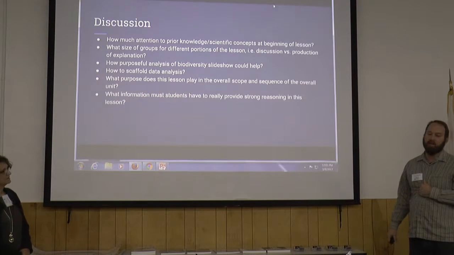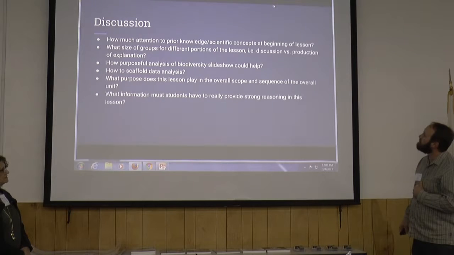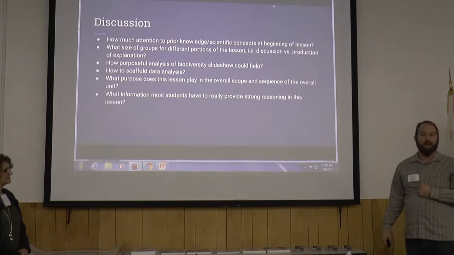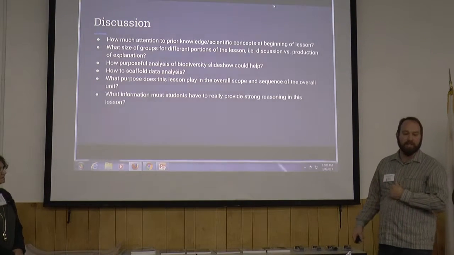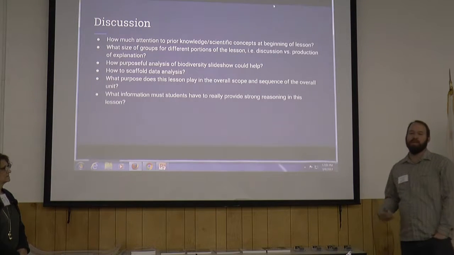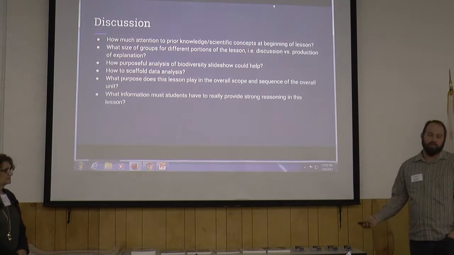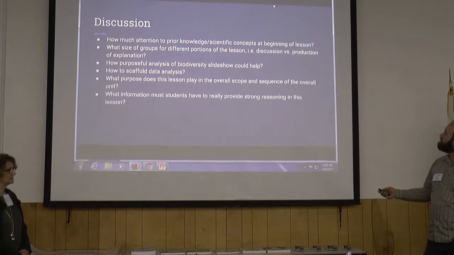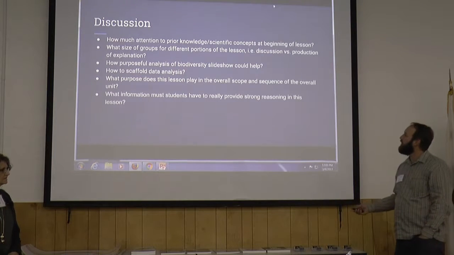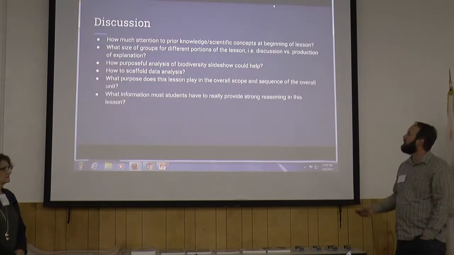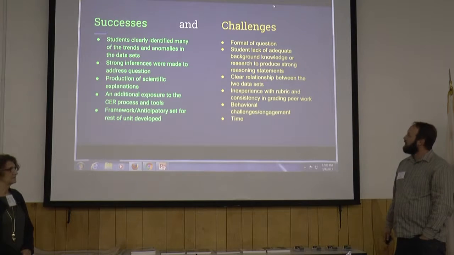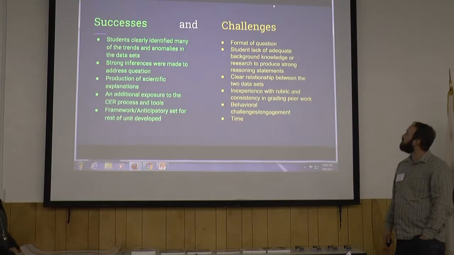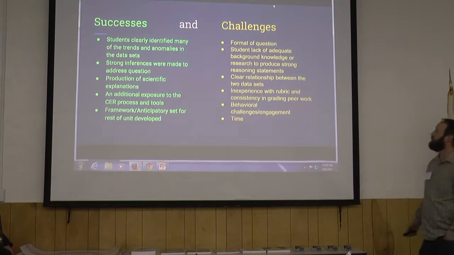We got a lot of discussions about how much information, how much did their CER really need to count? Were we digging for too much when it should just be an obvious thing and leave it at that, right? Sequencing of the overall unit and where this plays. A lot of the same challenges, I think, that have already been identified.